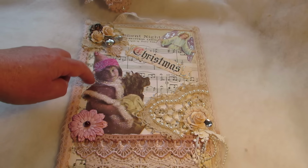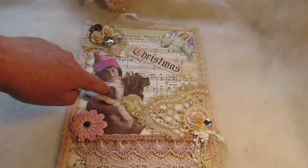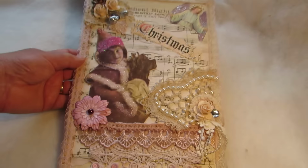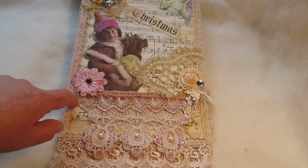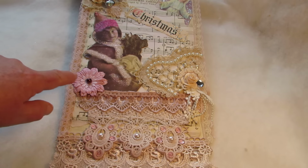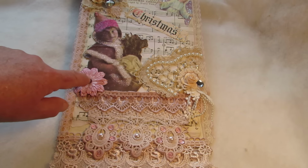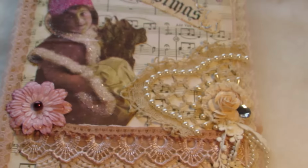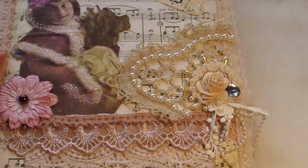These I mounted, fussy cut them and mounted them, this one and the other one on the other wall hanging, on chipboard, to give them a more sturdy appearance and to make them stand out more, more of a 3D effect. So down here I made up this paper flower, that's got three tiers, in beautiful pale pink colors, and I popped in a lovely, it's like a Christmas berry, beautiful. That's off a necklace, it's a pearl. And it's just, as I say, the colour of a Christmas berry. Beautiful, very dark, rich red.